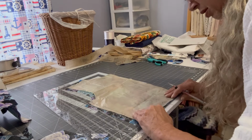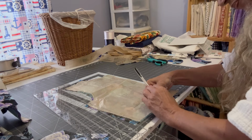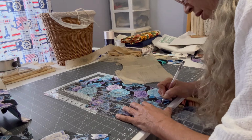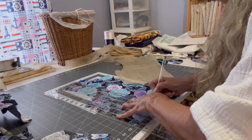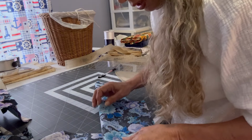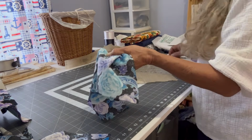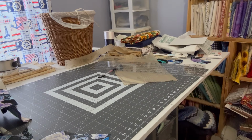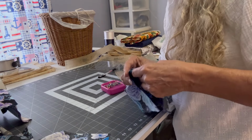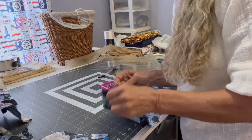Let me see if I can find that dot. Of course, it's right on black. Okay, it's right there. Then come back over and put a pin right in the middle here where this point is. Put them right there. And then get your lines evened up here on front and back.